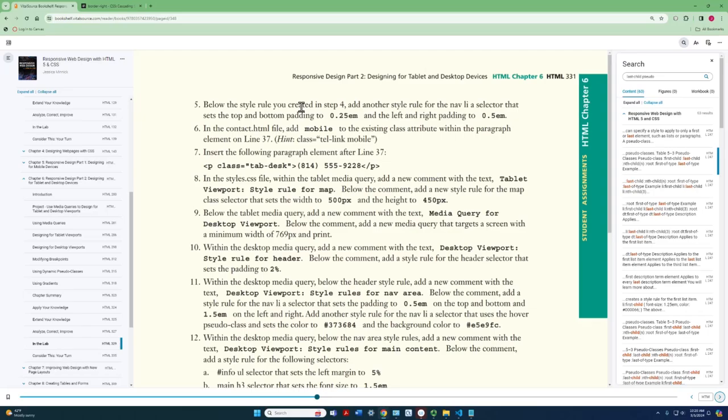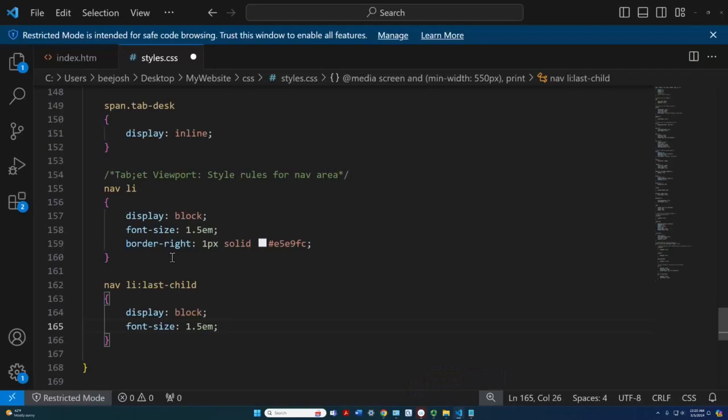Below the style rule you created, add another style rule for the nav li selector that sets the top and bottom padding to 0.25 em and the left and right padding to 0.5 em. Okay. So we're going to do that before the style rule that we just created for the nav li selector.